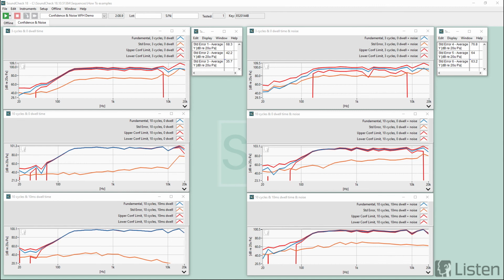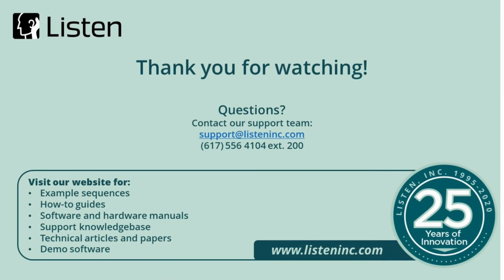So in the end, it isn't that difficult to get high measurement confidence on a fundamental measurement like I've shown you here, but the real challenge is extending that to your harmonics, and maybe that's something you can explore on your own time while working at home. So I hope this gives you a better understanding of how the measurement confidence feature works and how you can use it to optimize measurements made in your test environment.